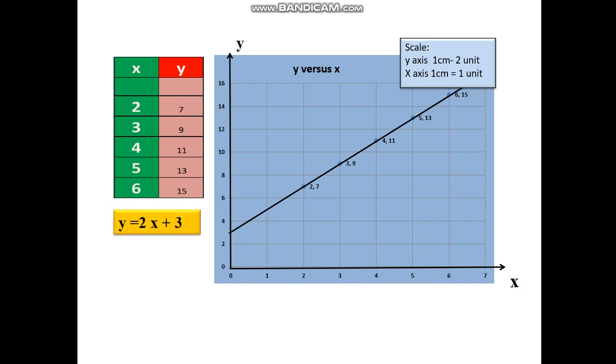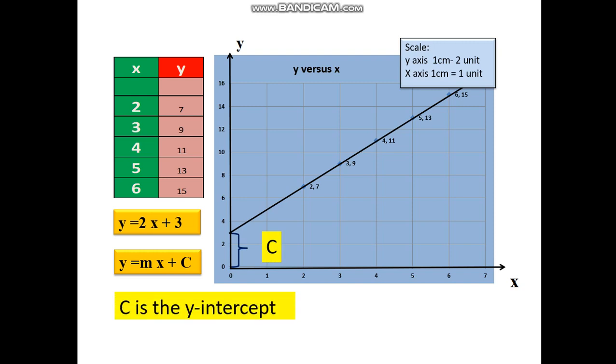Y is equal to 2x plus 3. That 2 is the slope, you remember? And what is this 3 then? So you have a relation like y is equal to mx plus c, where m is the slope. If you find it by any of the three methods that we did earlier, you will get the slope as 2 itself. But this c is nothing but the y-intercept. This is no longer passing through 0, 0. So y is not proportional to x over here.